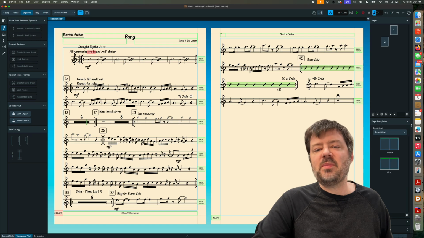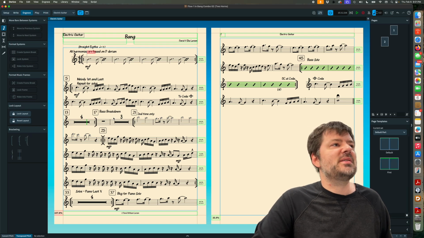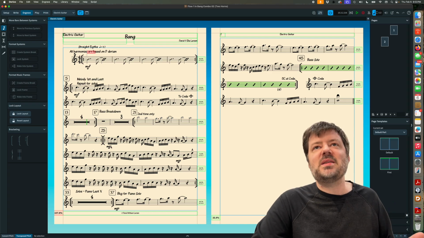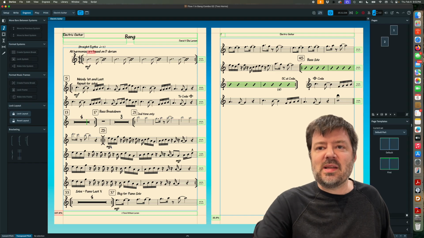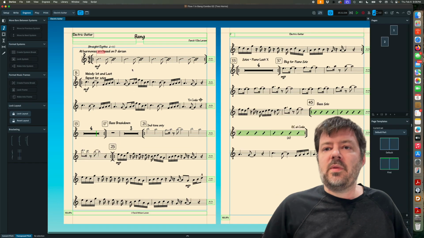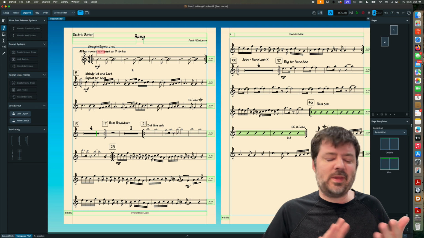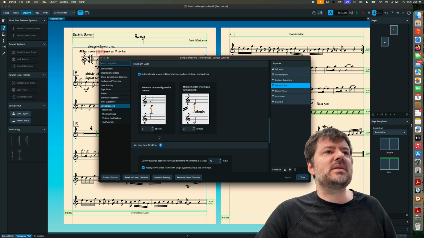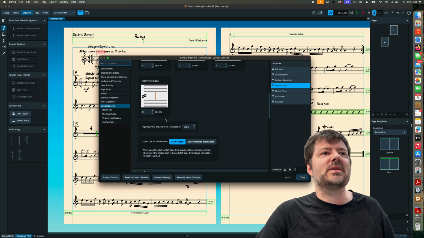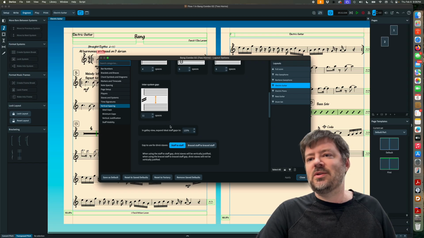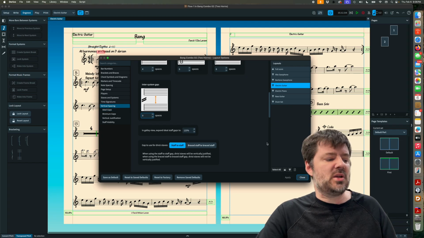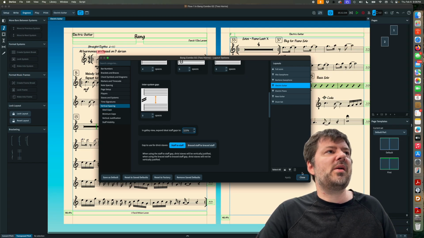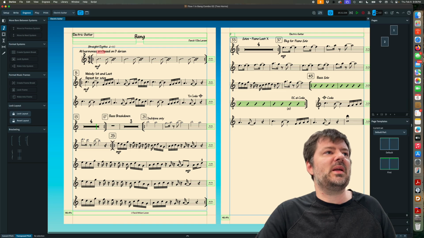So there's something between these two systems that's causing Dorico to think there's a problem. And you can also see that now my spacing is just too small and everything's getting squished. So that's obviously not working for me either. Now again, sometimes when we're doing these parts, we'll get these little, I'll call them gremlins, where sometimes Dorico just does not want to let go of a spacing issue.